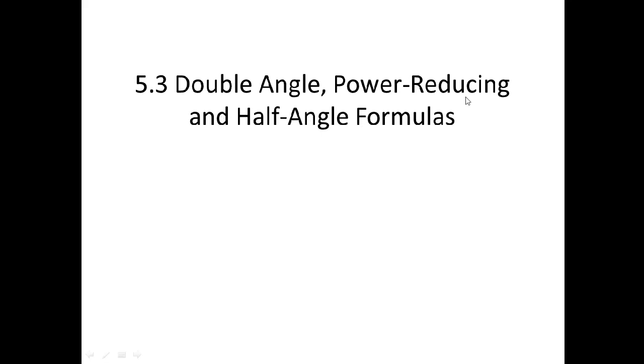Power reducing is used to break powers down, such as if you've got something like sine to the 4th, you can break it down into 2 sine squareds, and then the 2 sine squareds can be broken down, and you can get it down to sines of a single power that have multiple angles. You'll see what we're talking about, because I'll work one of those out. And half angle formulas, where you're using a given angle or a given sine, cosine, or tangent value to find the sine, cosine, or tangent value of 1/2 of that angle.